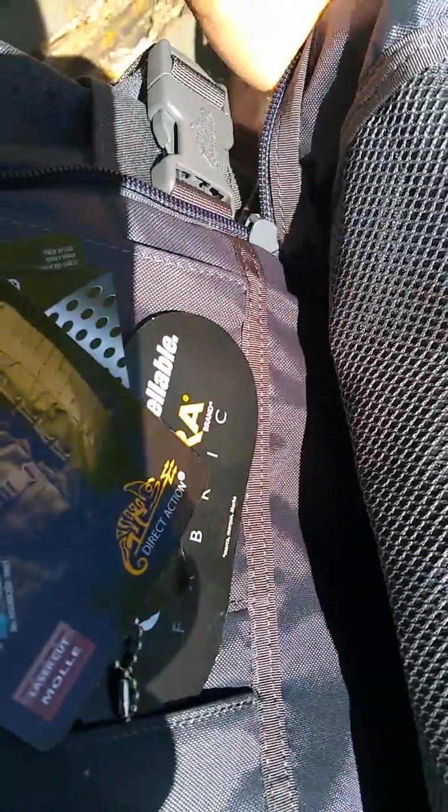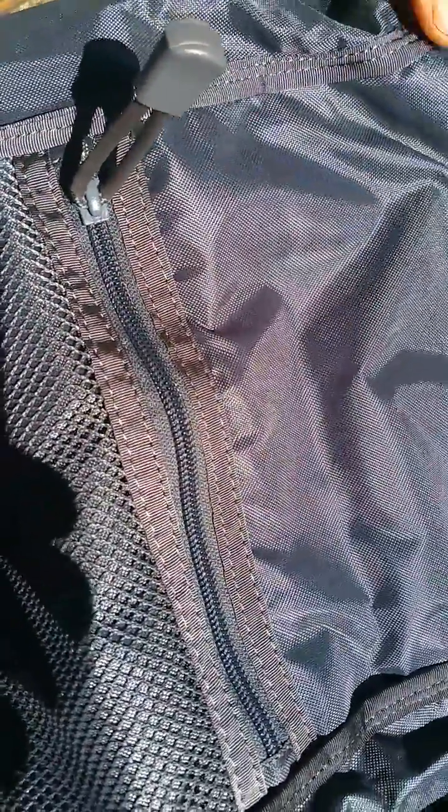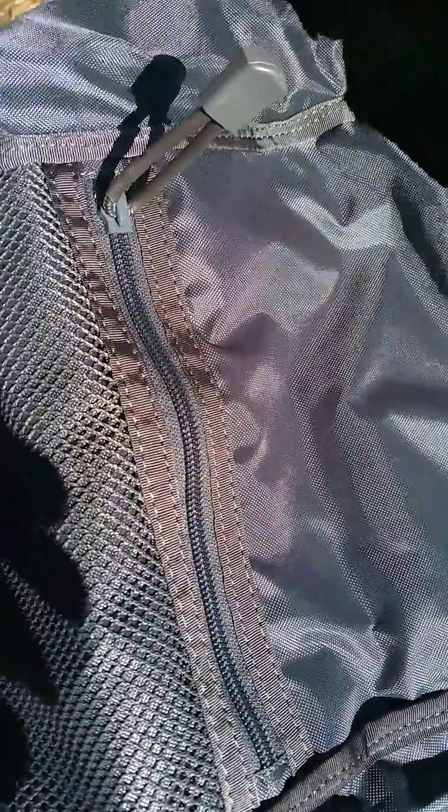I have yet to use it. I'm going to Texas. Like I said, this is more of an overview than a review of the actual bag. I mean, the other two bags, the Ghost and the Dust, I actually have used for an extended period of time before I did any reviews on those.